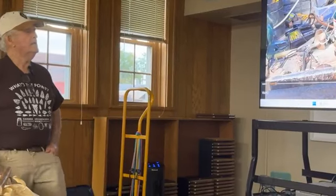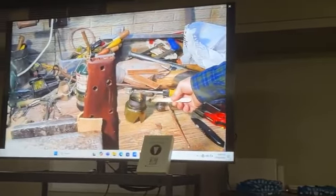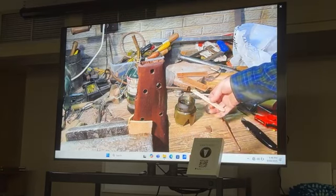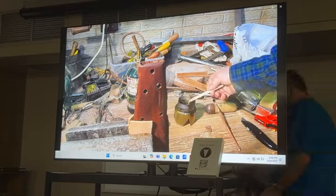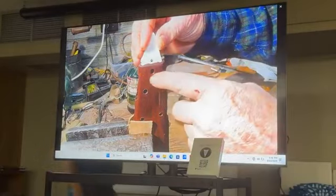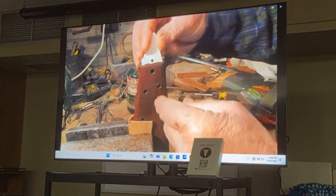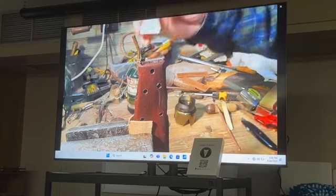Well, this is Larry Kinsella again, and you can see that I've got my pitch heating up here. I've got a little candle under here to keep the pitch nice and warm and in a liquid state, so I can just take it and dab it into the handle here. I'm going to set the first shark's tooth. The glue isn't really to hold it in. More or less, the glue is going to make a base to hold that point so that then I can tie it in. If the glue ever comes loose, it'll hang on. So this is going to be kind of just a better way to tie it in, hold it there.